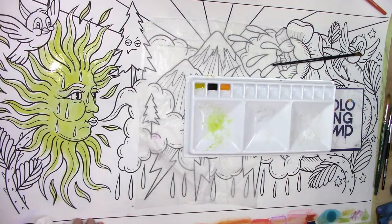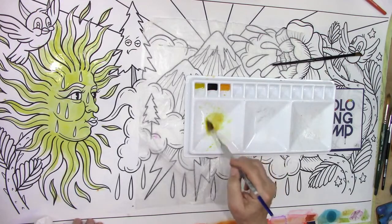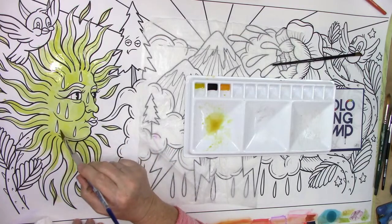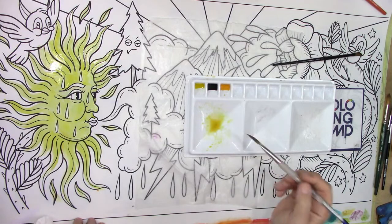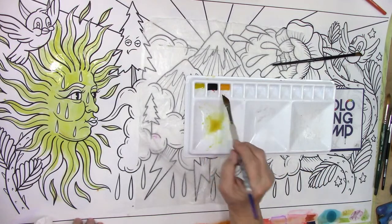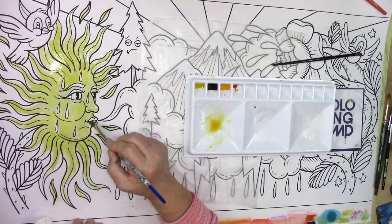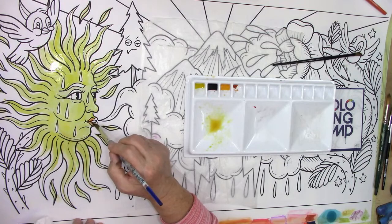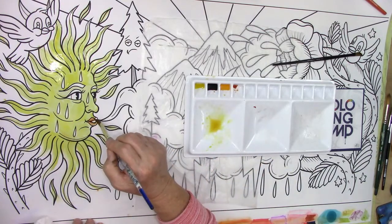Okay. Let's do some of the orange. It's a little darker. And we'll wait till that dries, I guess. A real dark color here to go inside the lip. And the more concentrate that's left on there to dry, the darker it gets.